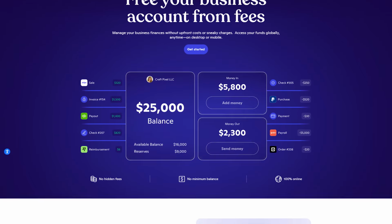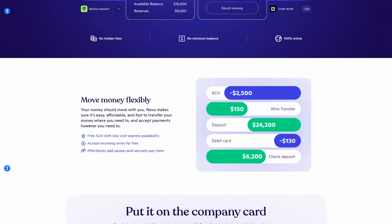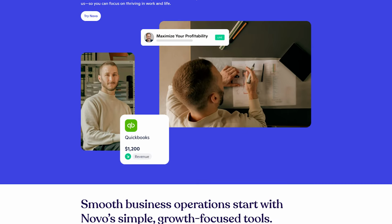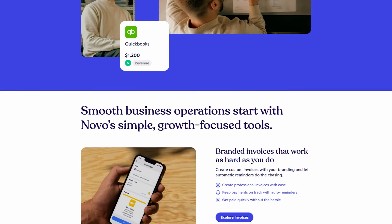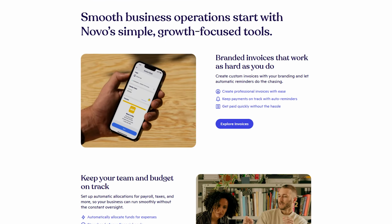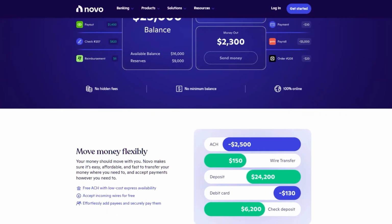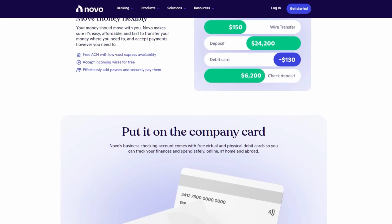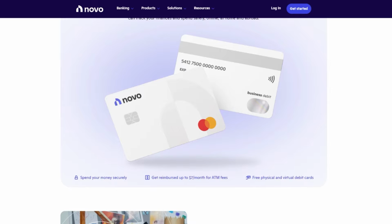So it goes without saying that Novo has a lot going for it, especially if you're looking for a banking platform that's simple and straightforward. Setting up an account is fast, and the app is so intuitive, you'll feel right at home from the start. Of course, though, no platform is flawless, and Novo is no exception. The biggest limitation is that it doesn't handle cash deposits, which might be a challenge for businesses that rely on cash transactions. That said, there are workarounds like using MoneyPack to make it work. That said, these drawbacks are far outweighed by Novo's strengths for many business owners. Its fee structure, modern features, and seamless integrations make it a fantastic choice for businesses that value convenience and cost efficiency. If you're primarily operating digitally, Novo is likely to cover everything you need with very few compromises.